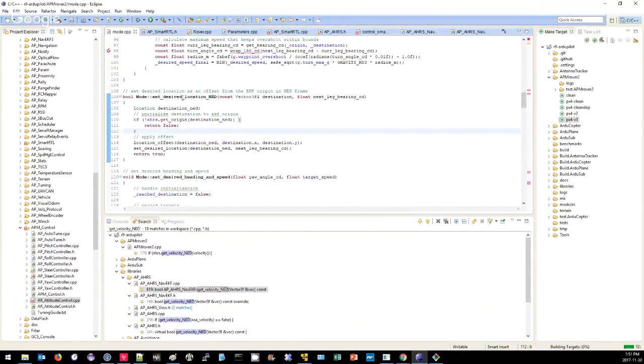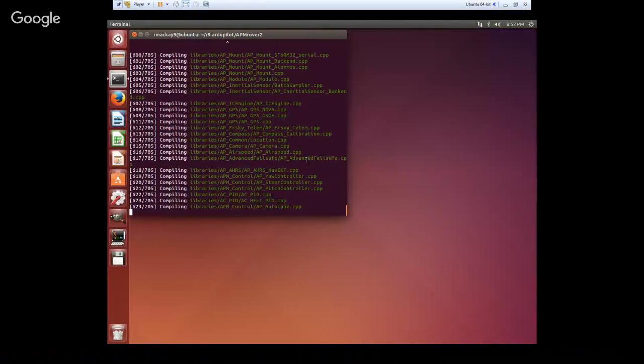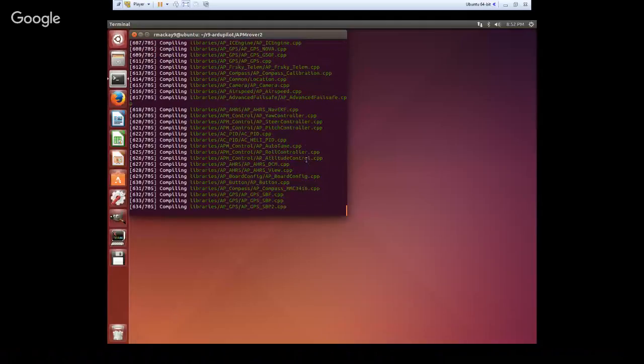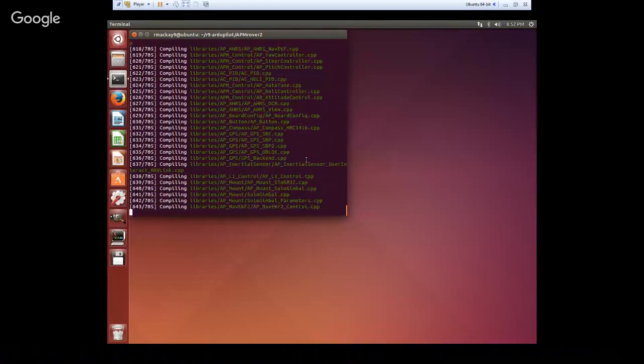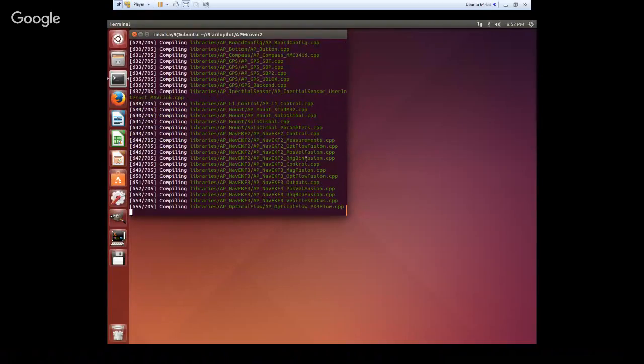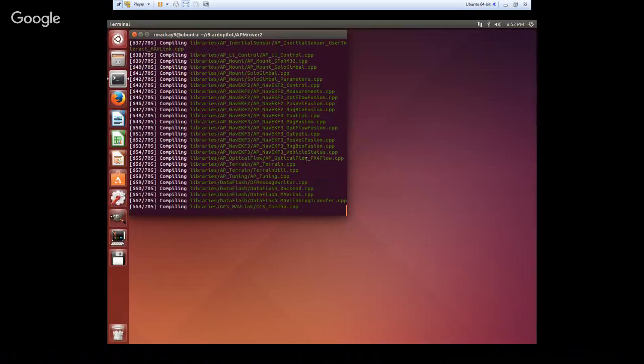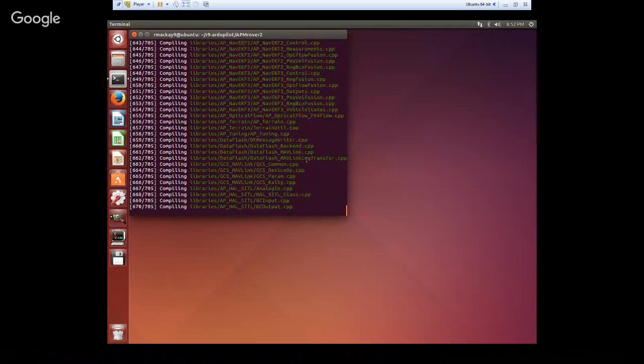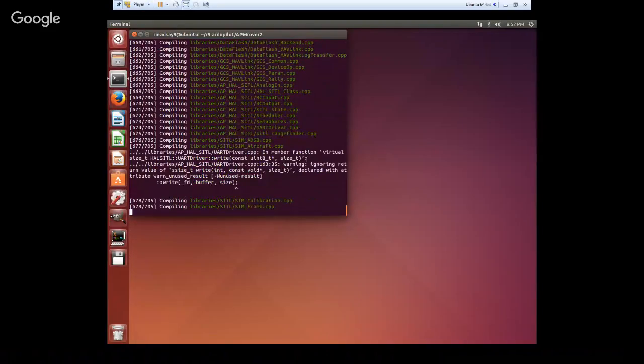Never returns true. I do hit the failure case, which is quite interesting. Failed to set destination. So it looks like the EKF is actually failing to return us our origin. That get origin call on the EKF isn't returning us an origin. I'll have to step through it again to work out why.